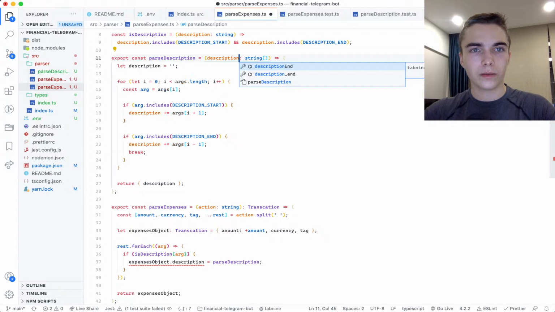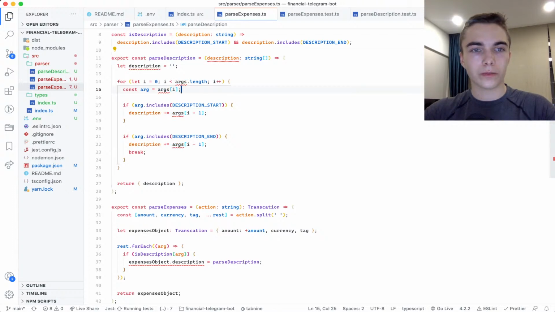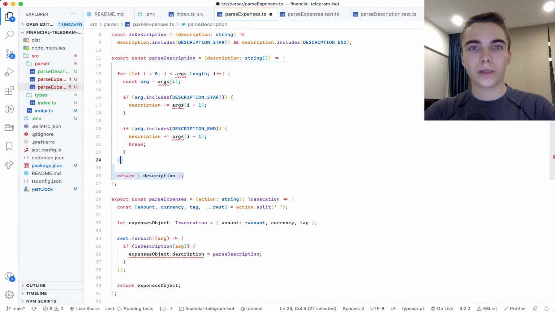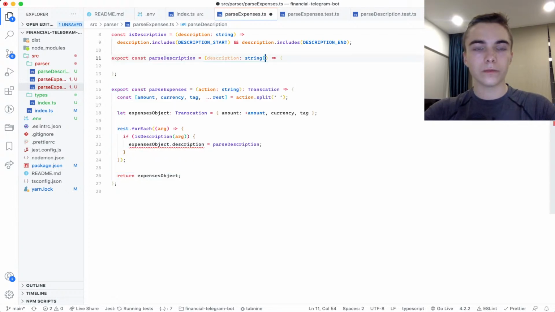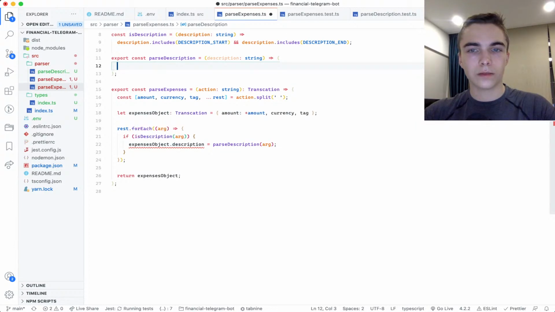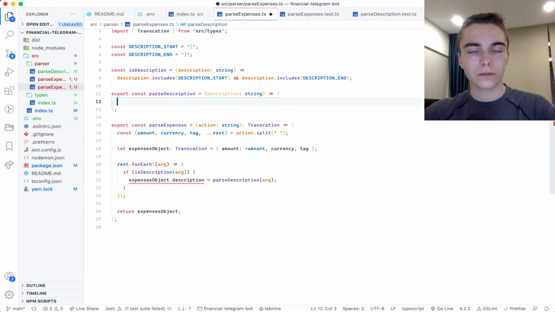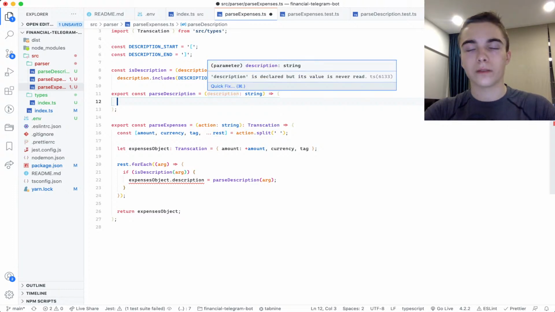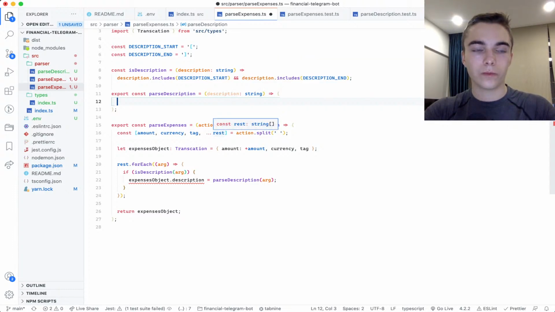And probably it'll be even simpler. So let's make it simple. It's going to be a simple string. Description should be string. And yeah, we're going to get the second and the preview, almost the last character. And we're gonna get our descriptions.